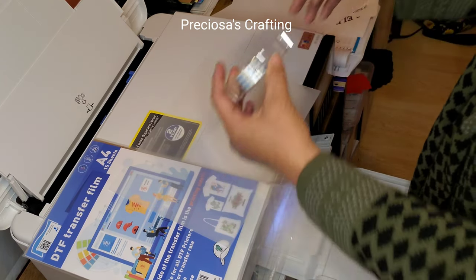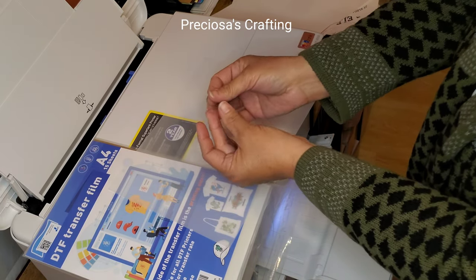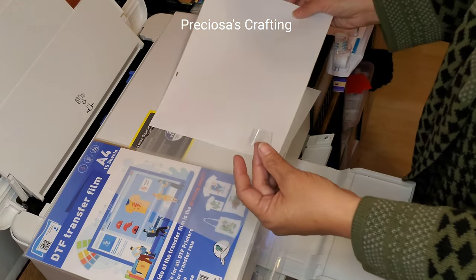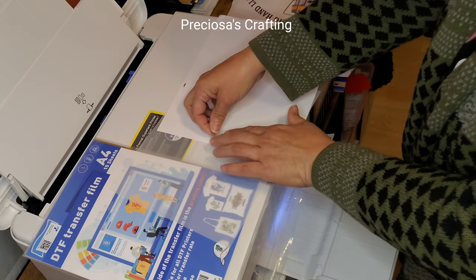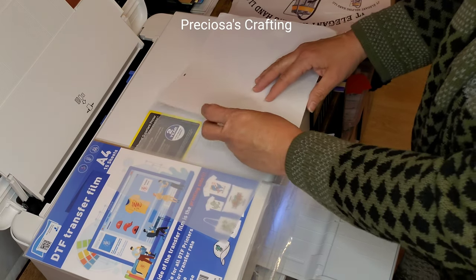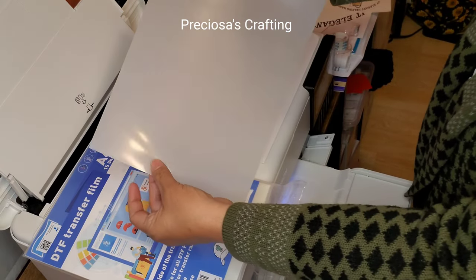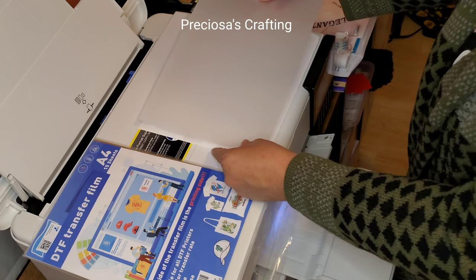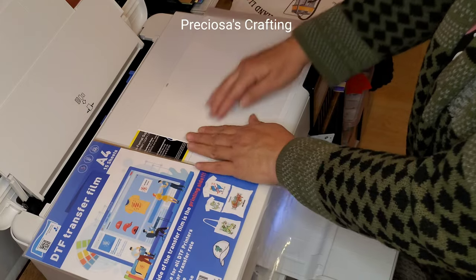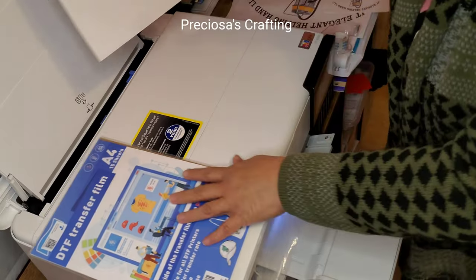I will be using a piece of tape to tape it to a regular printing paper or copy paper that we use for printers, and I will show you how I tape it to the film, and I will be taping the glossy side down on the paper. So when you place the transfer film onto the feeder tray, make sure it's the side where you place the tape, as I'm showing you here.